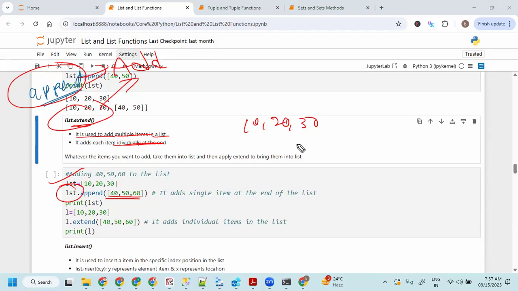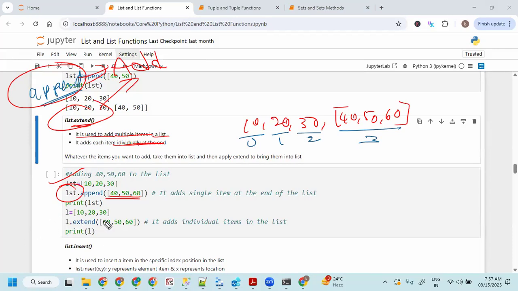Let me see what output you are going to get here. When you go for append, it is going to take it as a single item, right? 40, 50, and 60. The index positions will be 0, 1, 2, and 3, if you go for append.